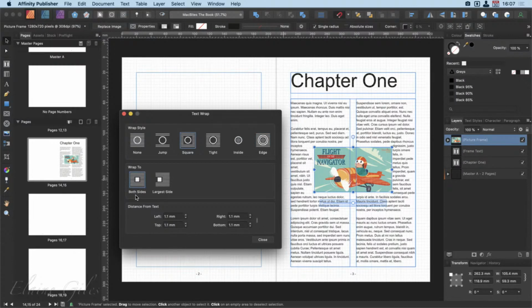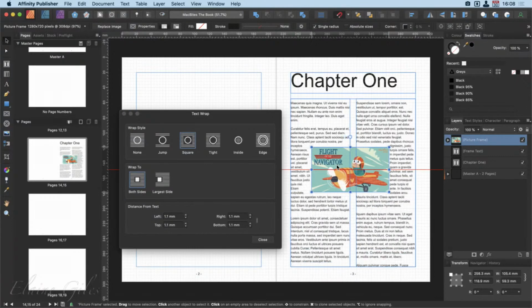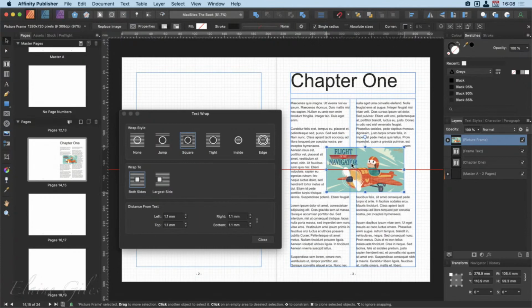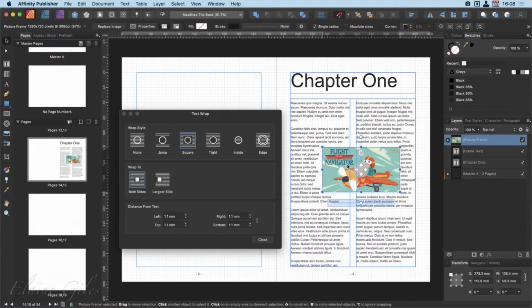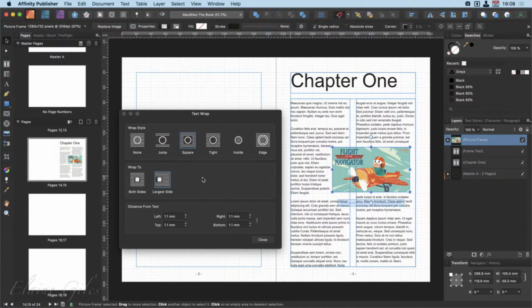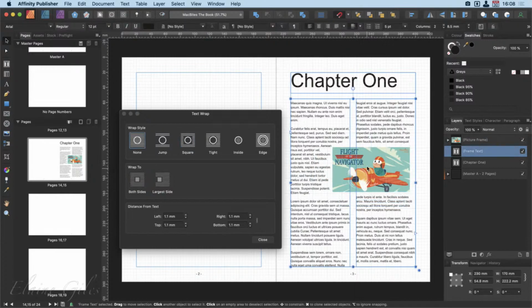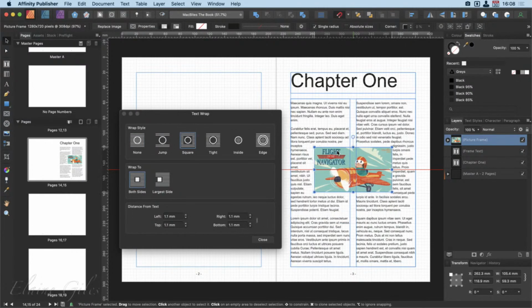You also, though, have the option here, it's saying both sides, but if this was slightly to the side, you see what happens. The text disappears because there's no particular room for it. But this one moves it to the largest size. So I'm going to leave it like this. I'm going to leave it square, and I'm going to put this in the middle. Actually, I've just moved it. I've moved the image inside the frame, not the actual frame. So let's move the entire frame.